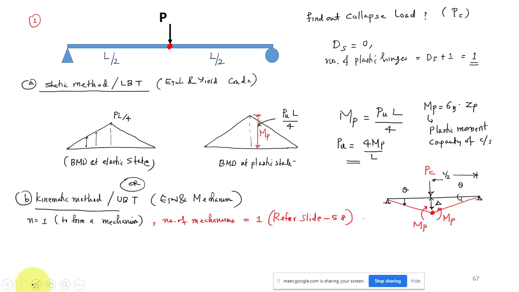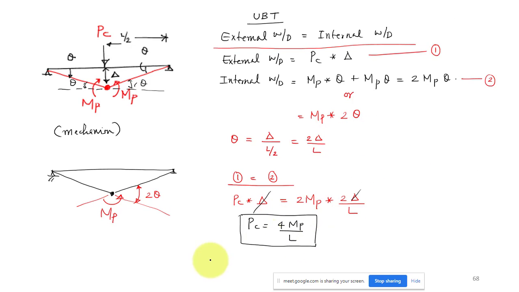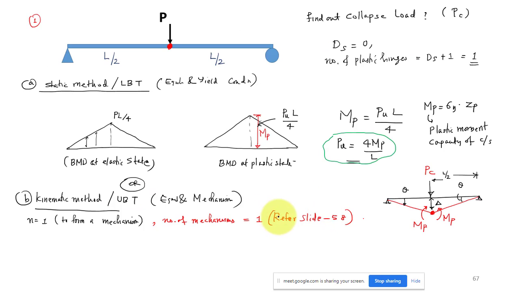In all the simple problems you will find that both will give you the same value. There won't be any difference. So automatically the third condition is getting satisfied. Finally, I can confirm that both solutions give the same 4 MB by L, so we can say your true solution is also 4 MB by L only. And in case it is different, you have to choose the minimum value among these.